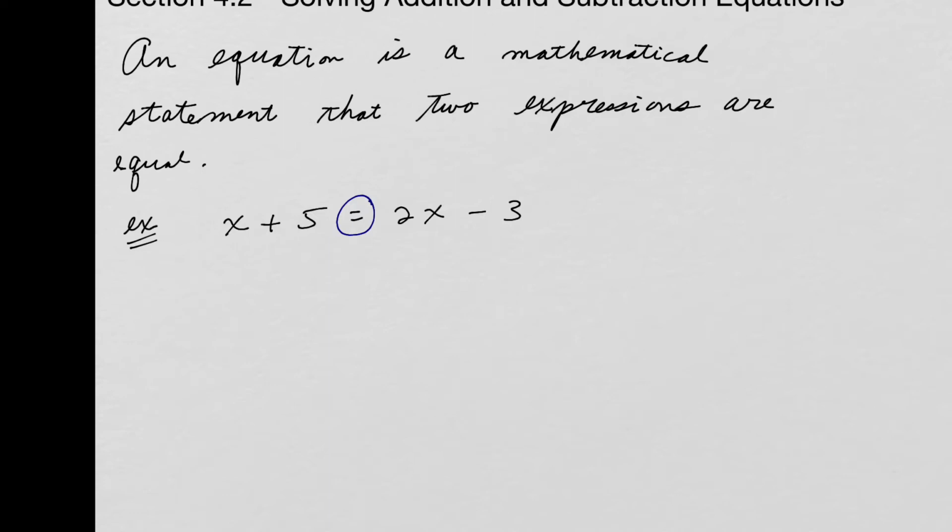Okay, and there's many others. We'll look at equations in this section that look like this. Maybe x minus 3 equals 5, right? A number by itself is also an algebraic expression. So 5 by itself on the right-hand side is fine. Okay, and we'll learn how to solve these equations for the unknown variable. So that's really the main gist of this part of the lecture.